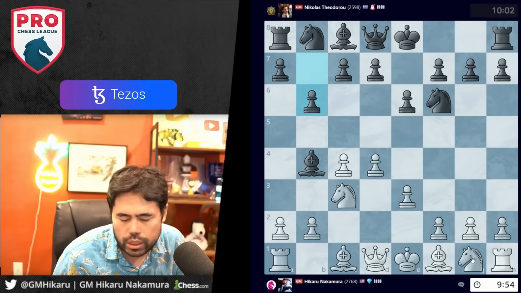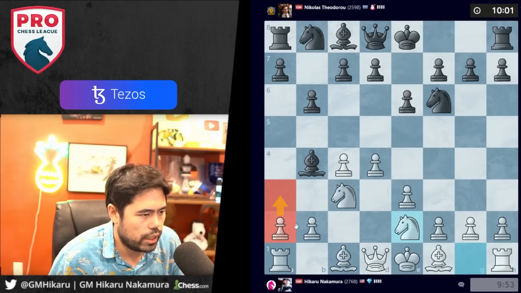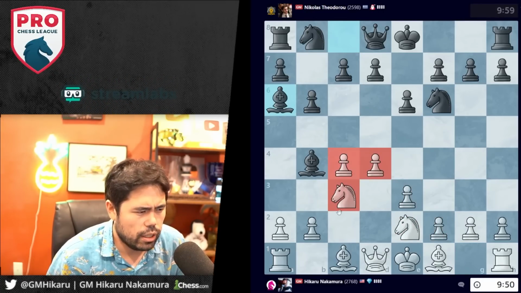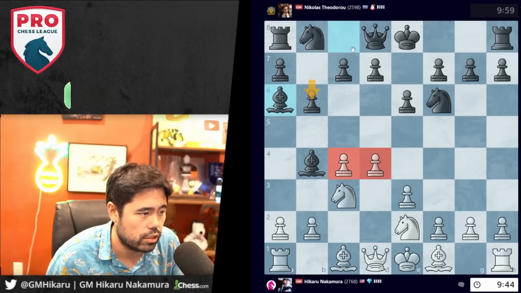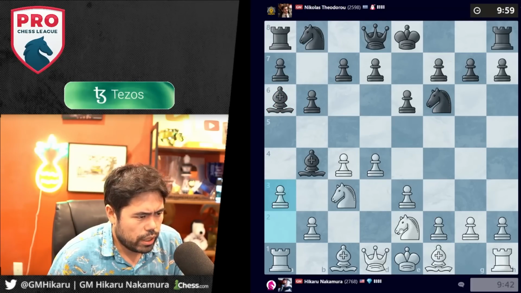Plays b6. Okay, now it's been many a moon since I last faced this variation. Go knight e2 and a3. I played this when I was around 2475, 2500, an IM aspiring to be a GM. So I assume a3. It's been a very long time since I've played these old lines with b6, even bishop a6. So a3 is a move. I think I'm gonna play it.